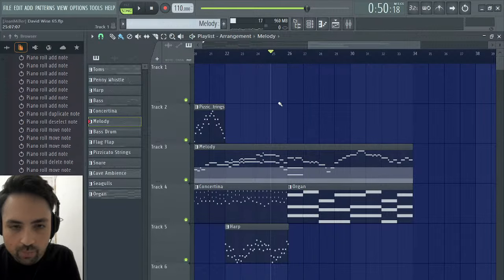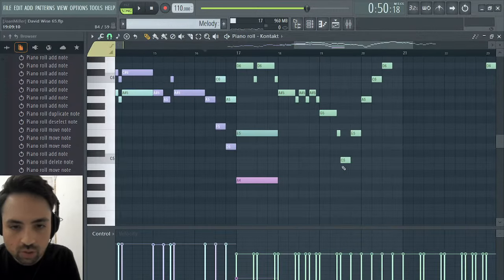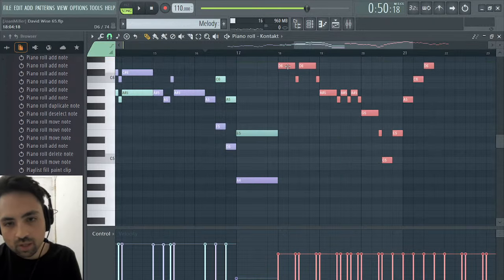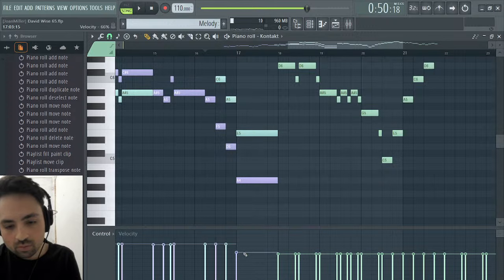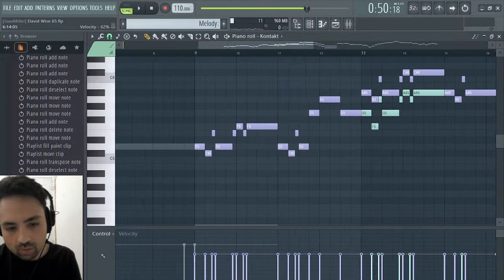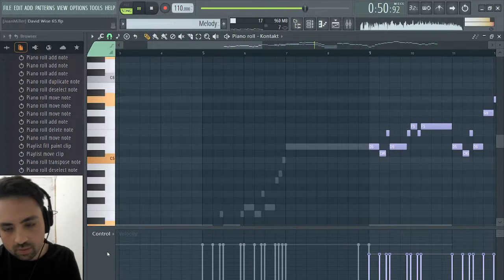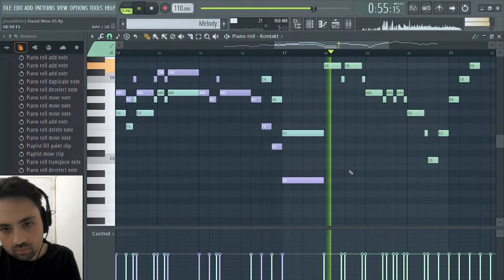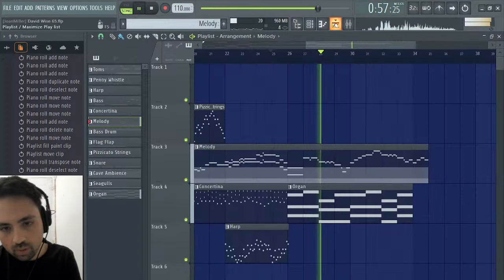Actually, it might do better to have a bridge here than just go straight into the melody. I feel like it really needs that ending. I think that these would be better off. Yeah, that's much better.